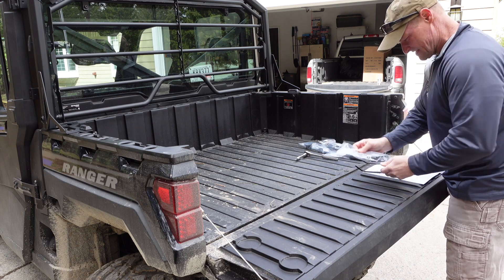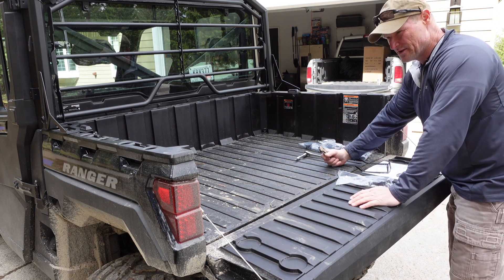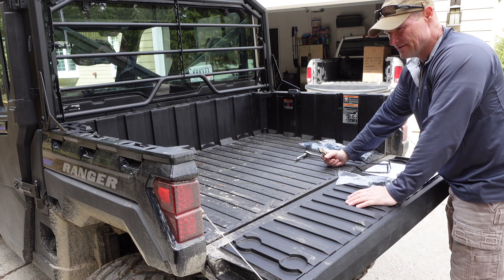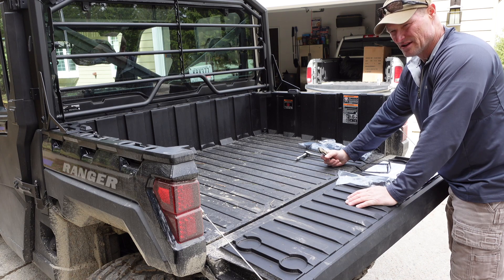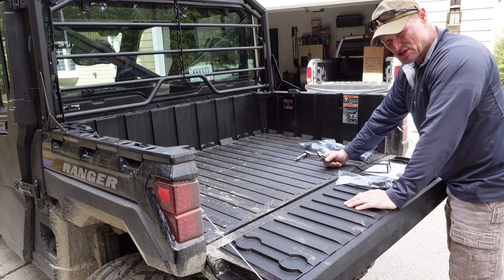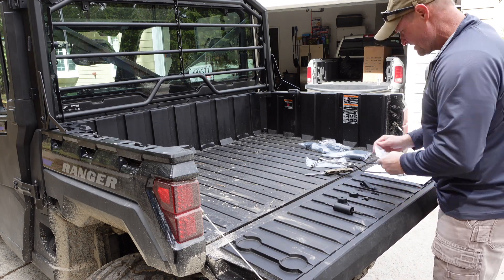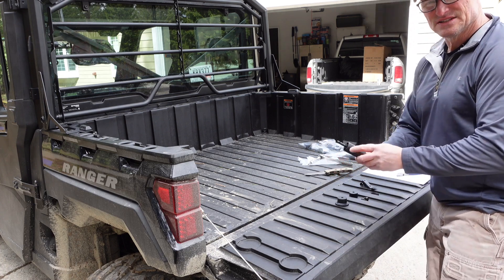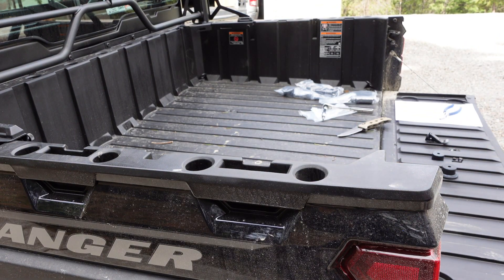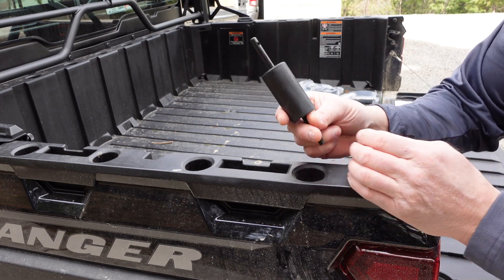Now I'm going to figure out how to put these lock and ride pieces together — I have not worked with these before. First time using lock and ride. I've seen a lot of their accessories for these beds in the past. I had another Ranger before this — I just recently traded it in and got this upgrade. I literally wore that thing out. It was a great vehicle, did everything I asked it to do: moving tons of material on our property, helped us build our cabin, plow snow every winter. Looks like these cylinders here can go inside of these side holes, locking down inside in a cam and then locking from the top.